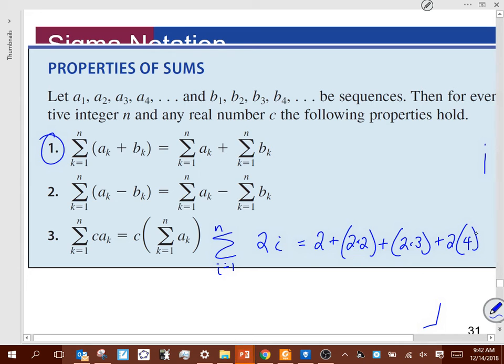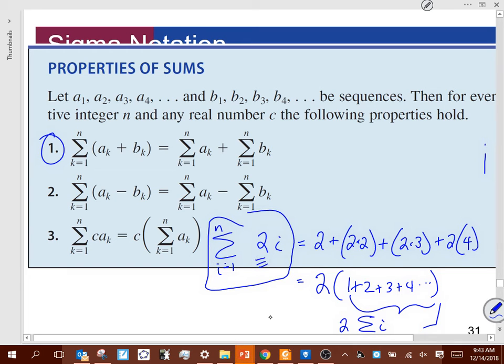Well, what does each one of those have in common? It'd be a 2, right? So I can bring that out, and I'd be left with 1 plus 2 plus 3 plus 4 in there. Well, what is that? That is just the sum of I, isn't it? So 2 times the sum of I, you see then that what we can do is if I have a coefficient here of 2, or anything, in this case they're calling it C, you can do this process. You'll always be able to factor that out of every term, so write it out front instead. Does that make sense? Okay, so those 3 properties are very useful.